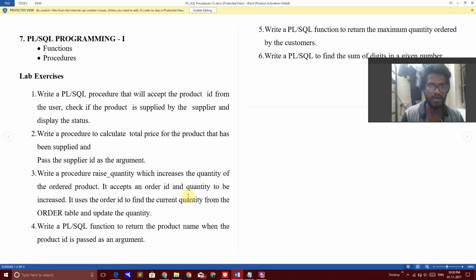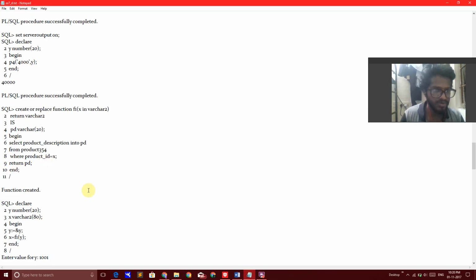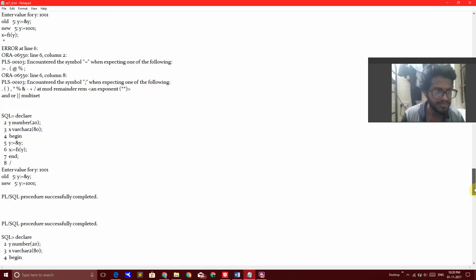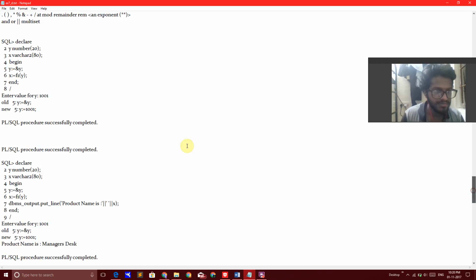It accepts an order ID and quantity to increase, and it uses the order ID to find the current quantity from the order table and updates the quantity here. So let me show that. The updated quantity is, yeah, here you can see the quantity is updated.